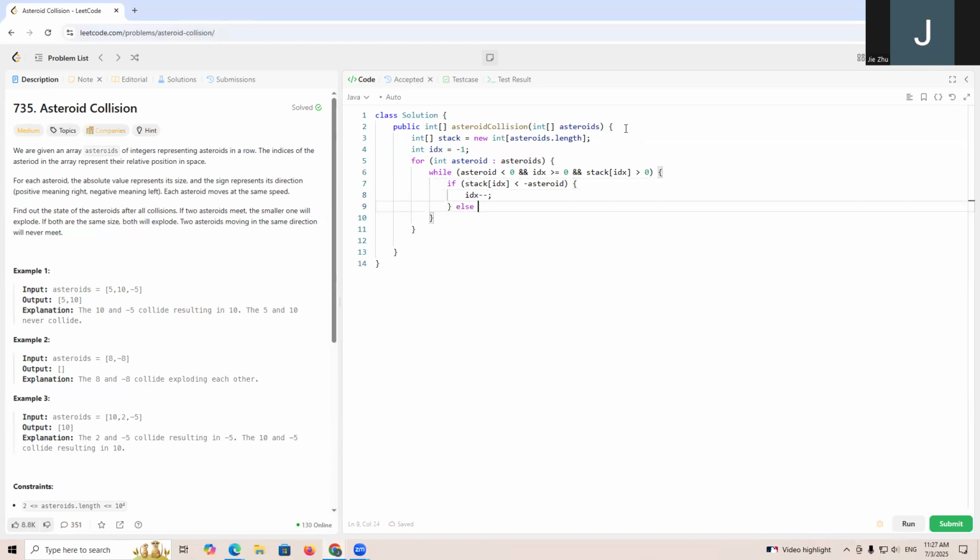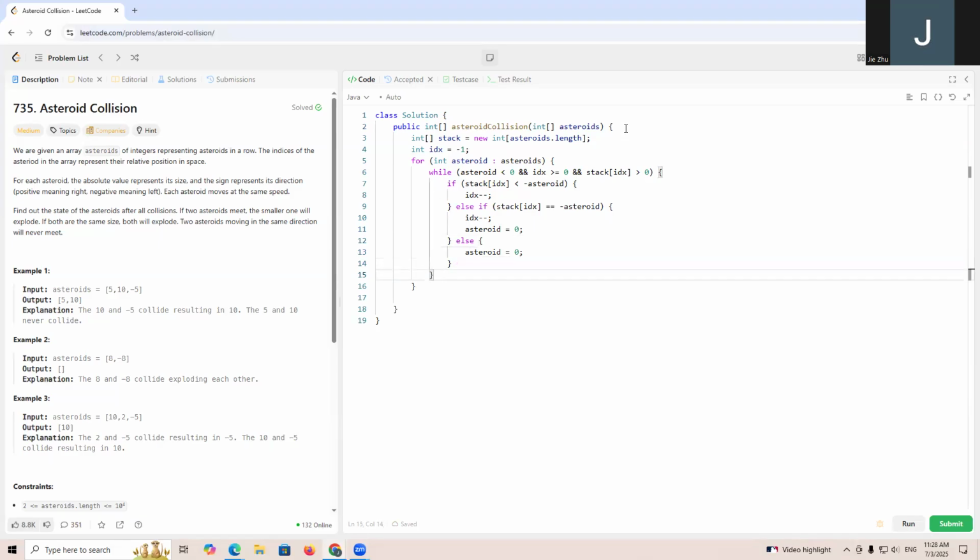Else if the stack peak equals the absolute value, then we need to pop the last one, and the current asteroid also explodes. Otherwise, that means the stack peak is greater, so we just set the asteroid equals zero.